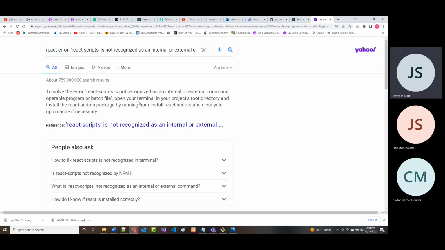All right, it says to solve this error, open your terminal in your project's root directory and install the React scripts package by running npm install react-scripts.